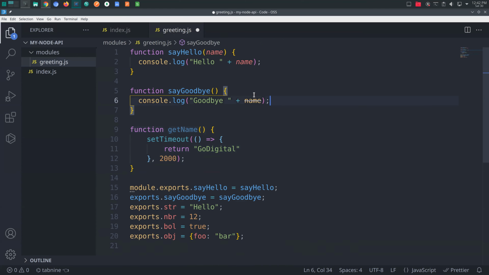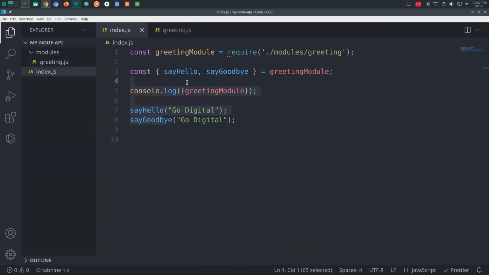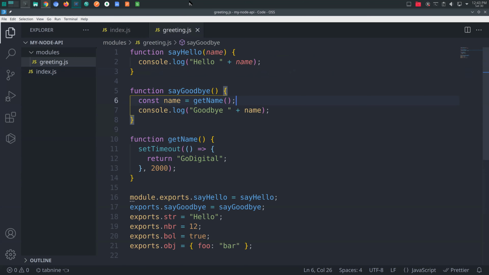If we go here and say, for example, name equals get name, and we say goodbye.name. Basically, let's get rid of this. And here, return Go Digital.